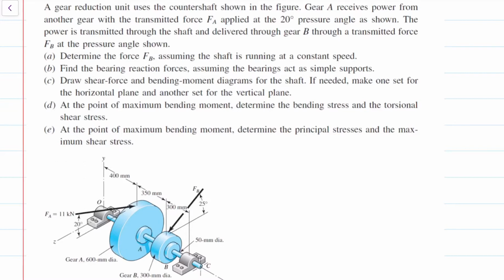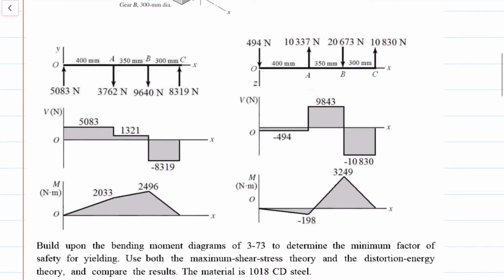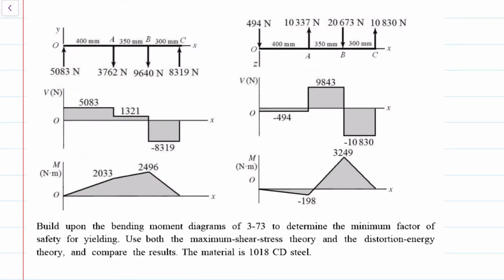So that's basically what the first, I would say, four subsections of this problem say: determine the reaction forces, shear forces, bending moment diagrams, and determine bending stress, torsional shear stress, and then plot a Mohr circle and find out the principal stresses and the maximum shear stress. I'm not going to dwell on the first three parts much. I've already put down the free body diagrams, the shear diagrams, and the bending moment diagrams. So what we want to really do is this question here.